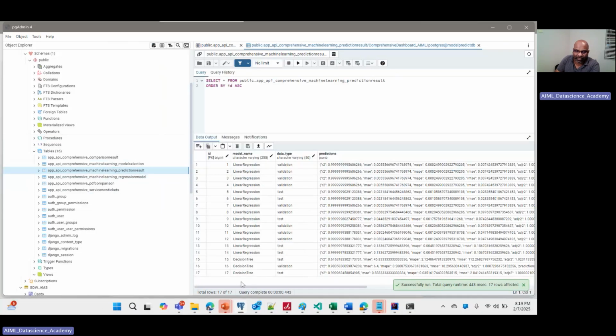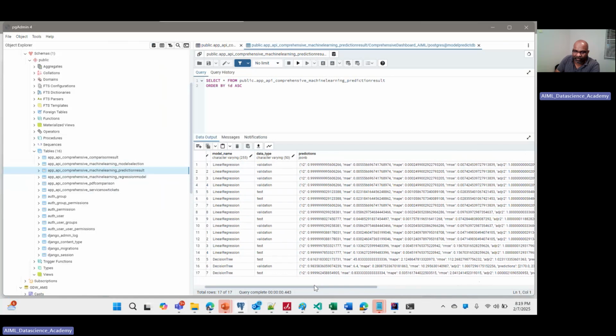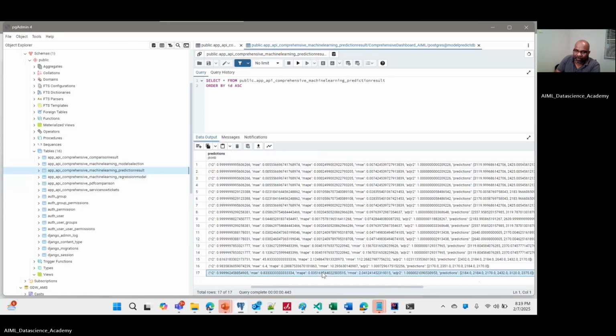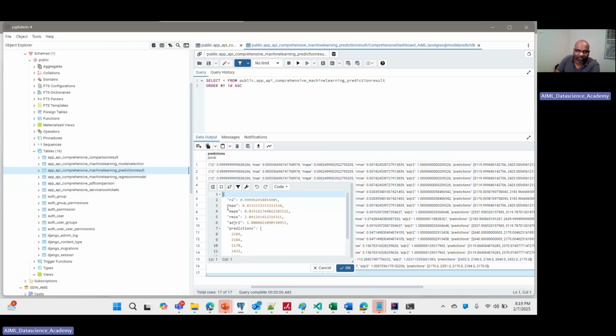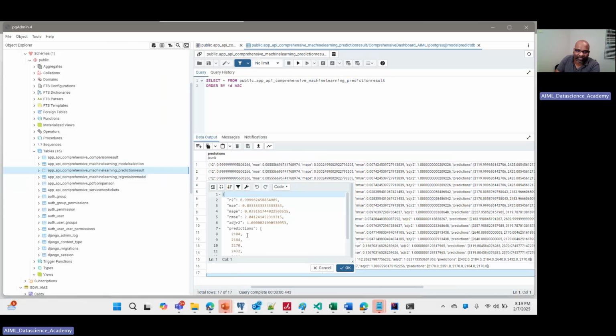Yes, this is what we tested. If you look at the 17th row is what we tested now, the time. So 8:17, right? This is the data type we selected, test. We can select validation also. Now, if you wanted to look at how the R square value, how root mean square value, adjusted, how the predictions, everything is here, right?